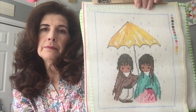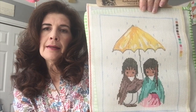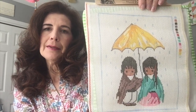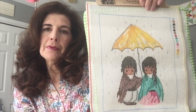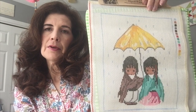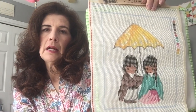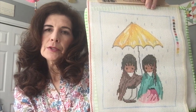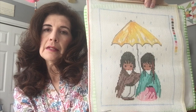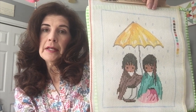So, wow. And like I said, I'm not a needle pointer, but Artist Designs was talking about indigenous people the other day on her FlossTube, and I thought of her when I saw this. I was like, wow, what are the chances? So I picked it up. I'm not sure what's going to happen with it yet, but it is really sweet, and quite a find.